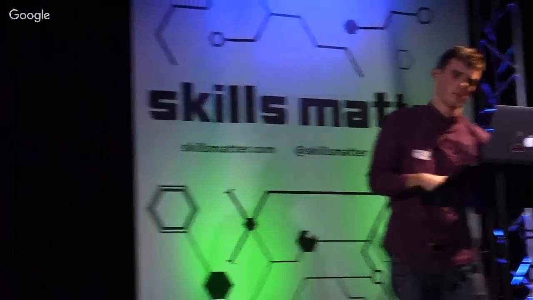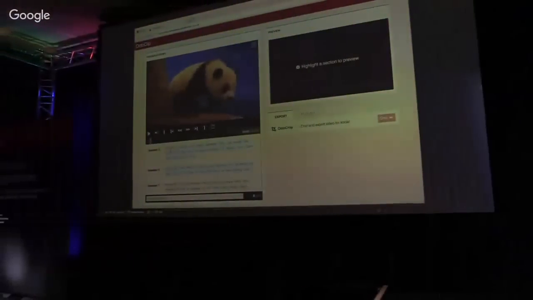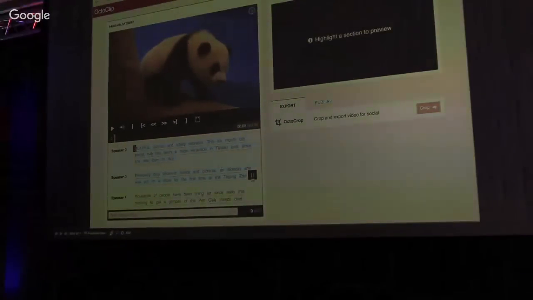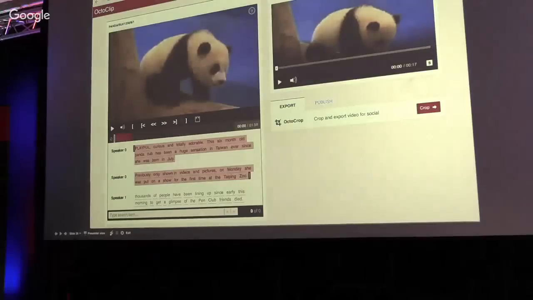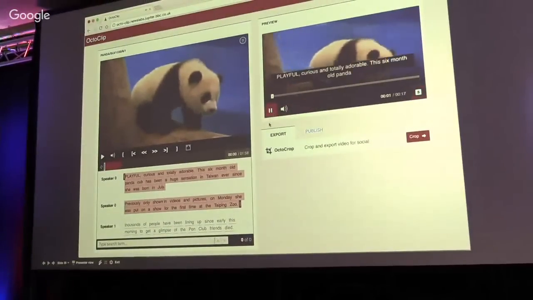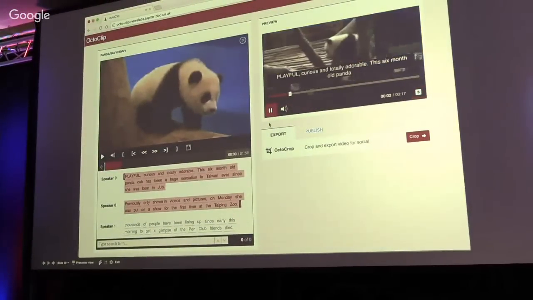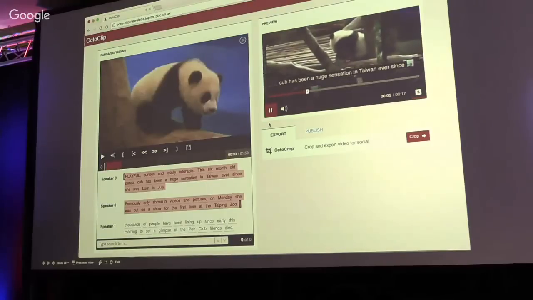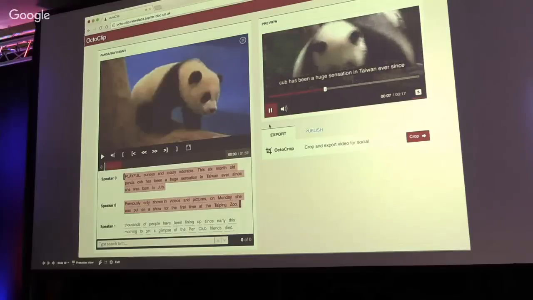So here's a taster of one of our other prototypes that consumes these transcripts and then lets you manipulate media using them. So it's the same video, with corrected transcripts, selecting a bit of it, turning on subtitles, and instantly grabbed a bit of that video, generated subtitles, and then we could put that online.